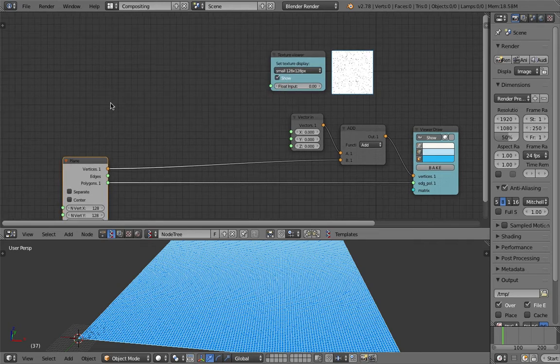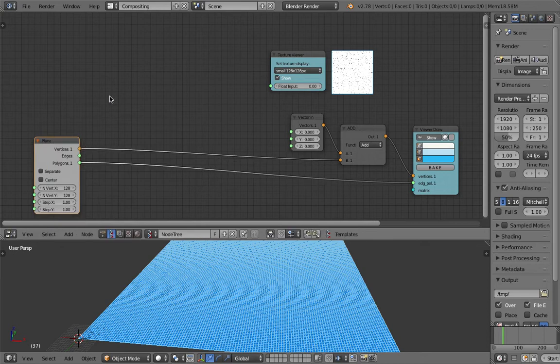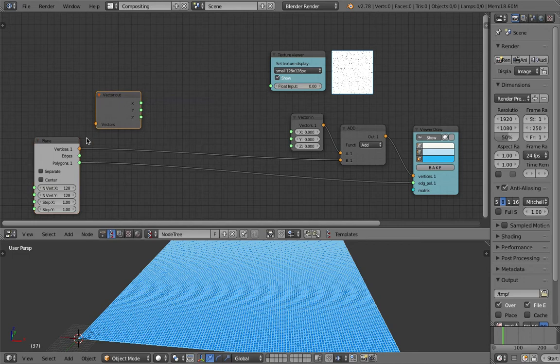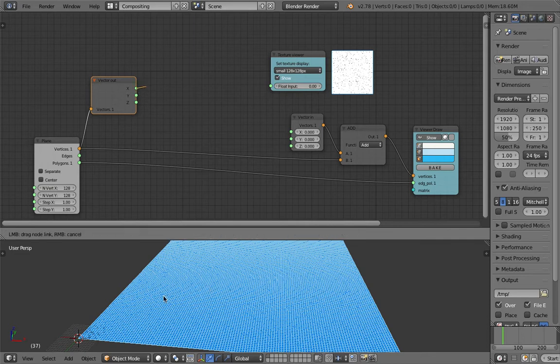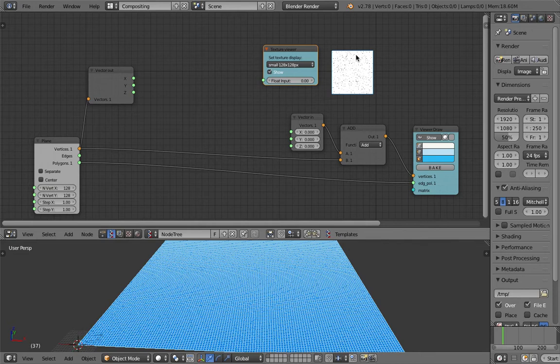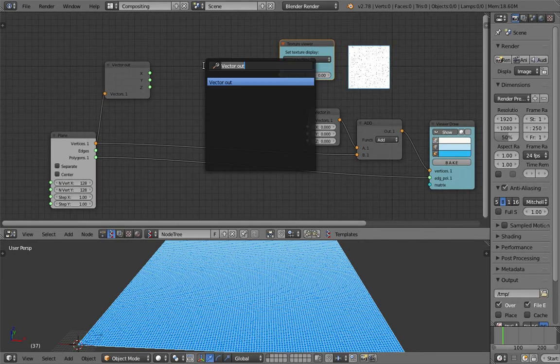Let's say for these vertices, I'm gonna separate it, and we know that the vector for this plane is growing in x and y, so we can use this value to generate our procedural texture and see the preview here and see the result in a viewer draw. So let's use some math.